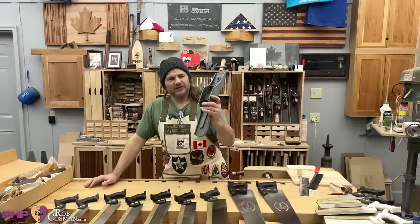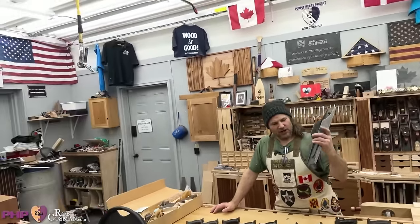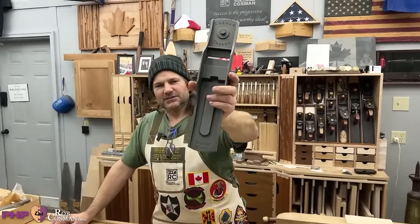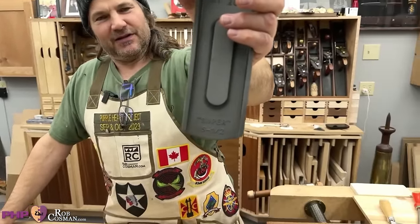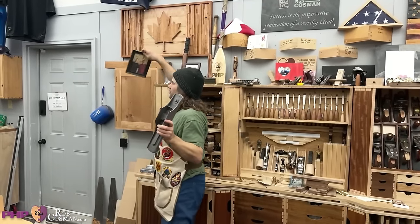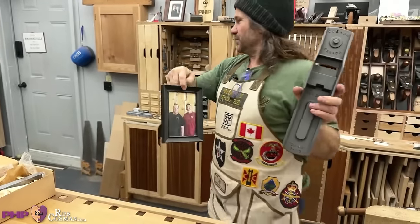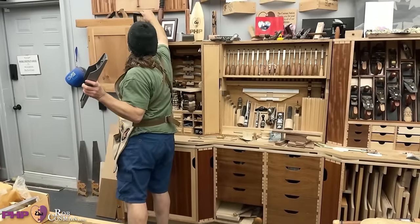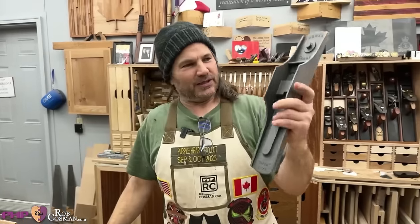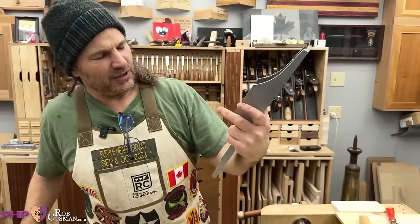The plane I use 95% of the time. That goes up all the time, by the way. So this is called, focus down on the bottom and see if you can put 2 and 2 together. This is a super 5.5. And if you've been around very long, then you know who the guy is on the right. That's Super Dave. We lost Super Dave a year ago. In his memory, if anybody buys one of these planes, we'll know they got a little bit of Dave in there. And it'll, of course, have the brand name Cosman.